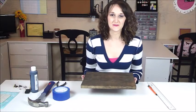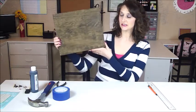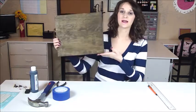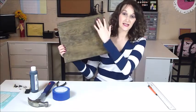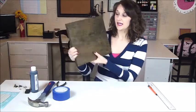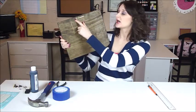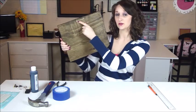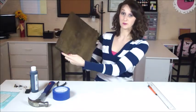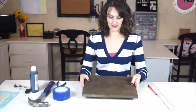Let's get started with today's project. First I went ahead and cut down my wood — it is 13 inches wide and 11 inches tall. I sanded it, went ahead and stained it, and also added a picture hanger to the back. You can save that to the very end or do it before you get started on the front — it's just your preference.